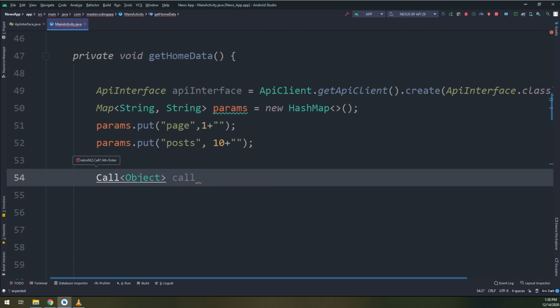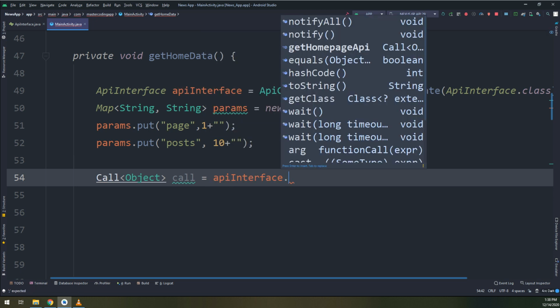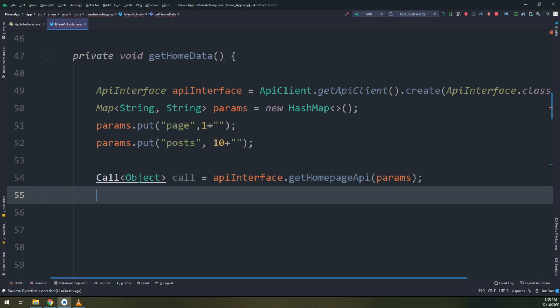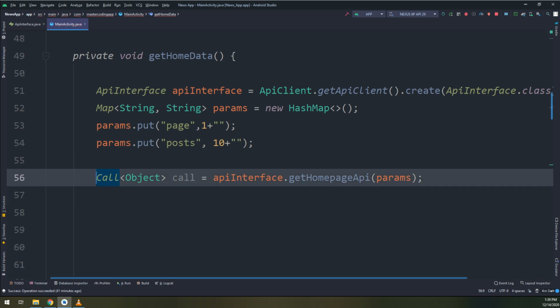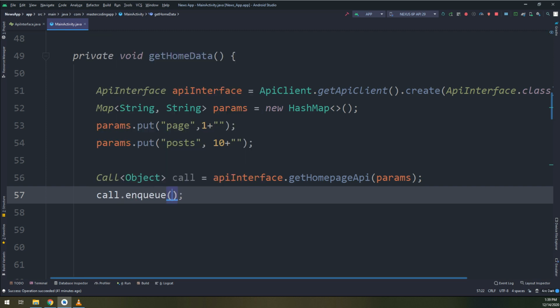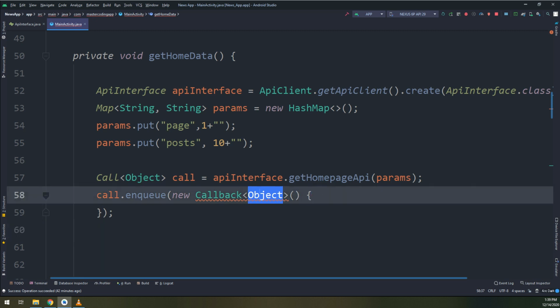Okay, so I will make a call, and for now, for testing purposes, I use Object as a generic for the call, and in call I will enqueue it with a new Callback of Object, and inside this I will implement the two methods that are obligatory to implement.